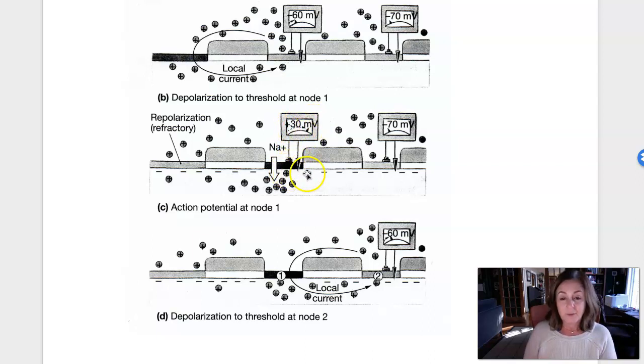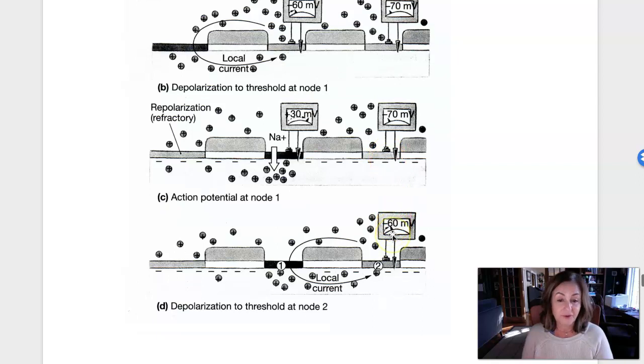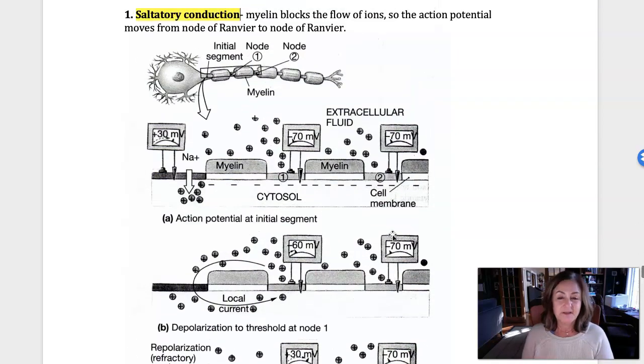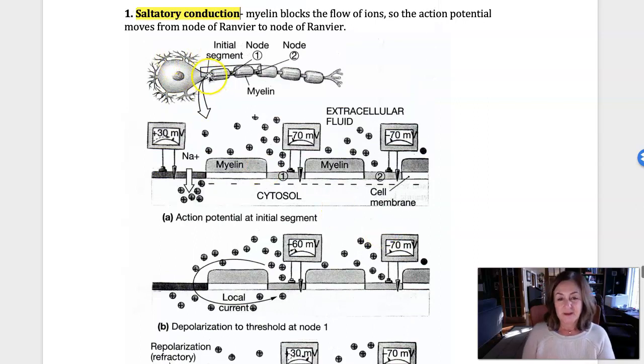And that sodium is going to go through, just think of this as like a speed tunnel, and it will definitely be enough to change the electric charge at the next node of Ranvier to threshold, and so on. So that's conduction on a myelinated axon. Basically, what people describe is the action potential is generated in the nodes of Ranvier, and so it jumps down the axon, and so it's quicker.